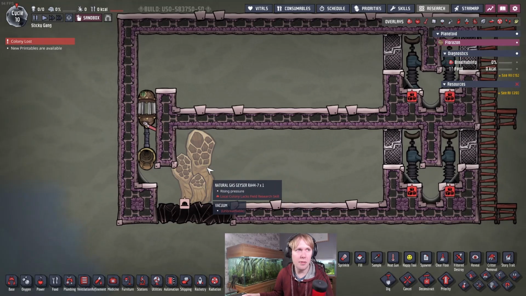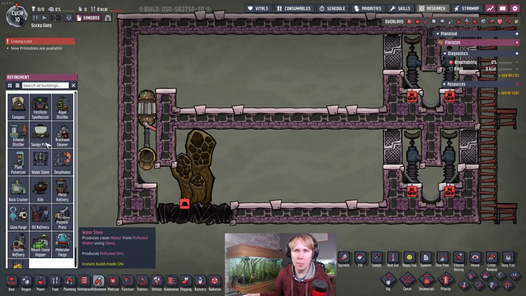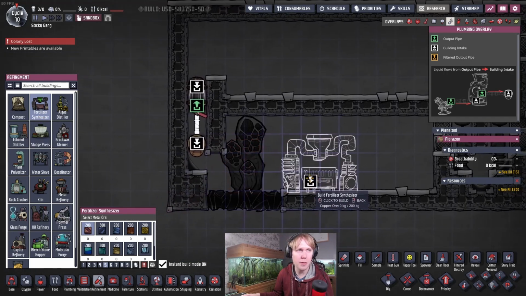Now I'm going to talk about all the stuff that we put in this room that we want in the low pressure natural gas room. And these are buildings that are going to generate natural gas. There's 2 that immediately come to my mind. There's the Fertiliser Synthesiser, which uses polluted water, dirt, and phosphorite to produce fertilizer. Very useful for A, solid rocket fuel, and B, just running your farms and getting more output from your farms.